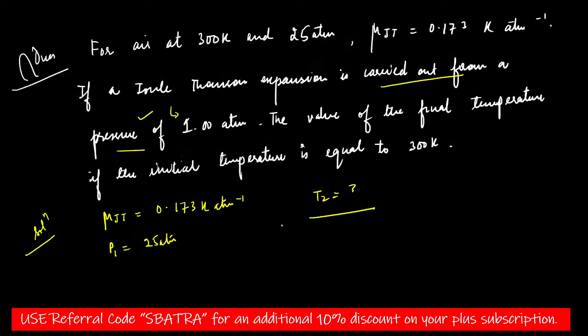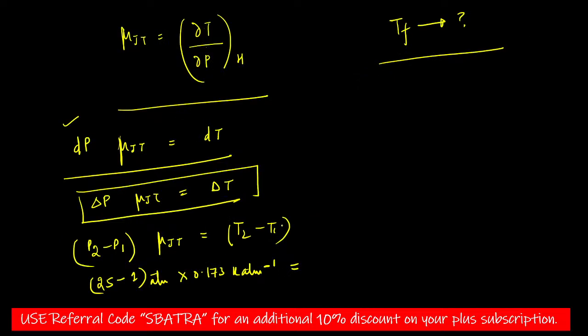What is the temperature given? T2 is basically 300 kelvins, the air temperature is given. So we have to use this value, that is 300, minus T1. So we can now calculate your temperature value. Let's find out delta T, that is the change in temperature. All of you just calculate this equation and tell me the value of delta T you are getting. 25 minus 1, that is 24. ATM and ATM will be cancelled. So 24 into 0.173. Just calculate this, 24 into 0.173.